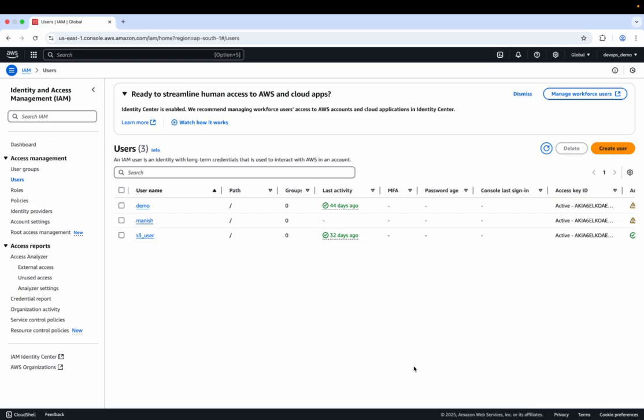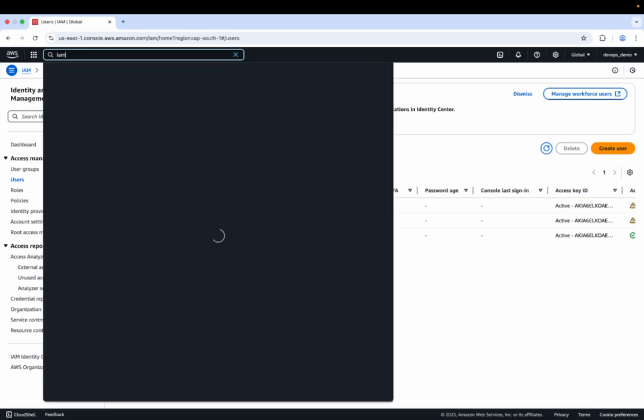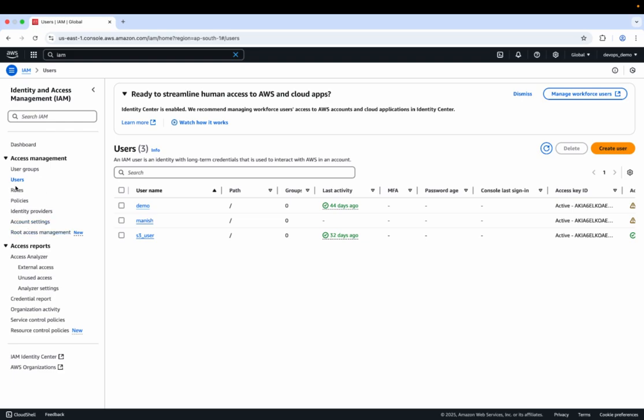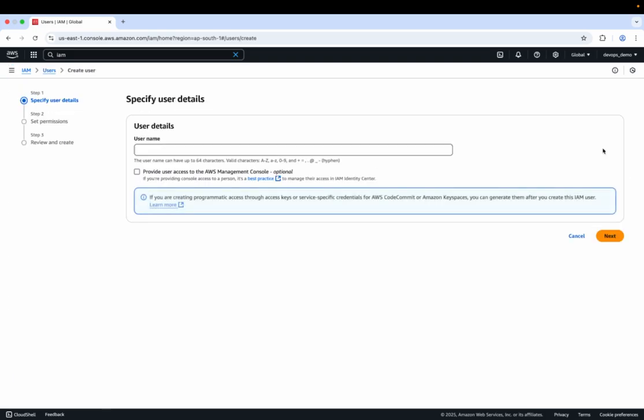So let's see how we can create one IAM user and attach different permissions to that particular user. Just suppose that we are on this AWS cloud. You might have your AWS cloud account or your organization account. There you just search for IAM, that's identity access management, that's the service. Here you will see on the left side there is an option called users. On the users option you will click on create user. Here you just need to pass the username. Just suppose I'm giving one name called test. Now you will click on next.